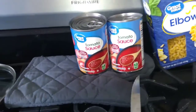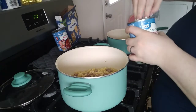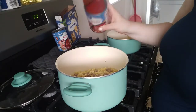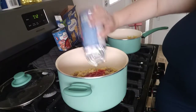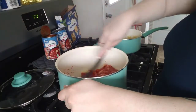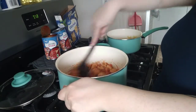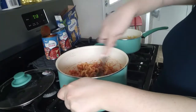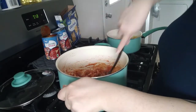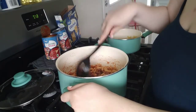Now I'm going to open the tomato sauce and pour that in. So like I told you all, I'm opening the tomato sauce. Poured one in. I'm going to give it a stir. See if I need to add the other one. I don't think I'll need the other one. Now, if you prefer to add the other one, of course you can.